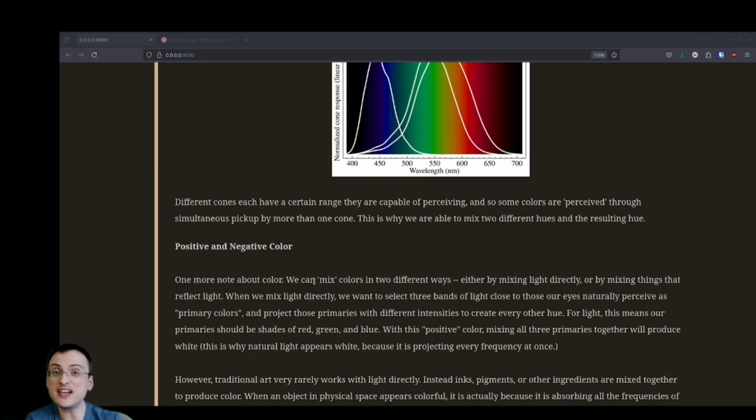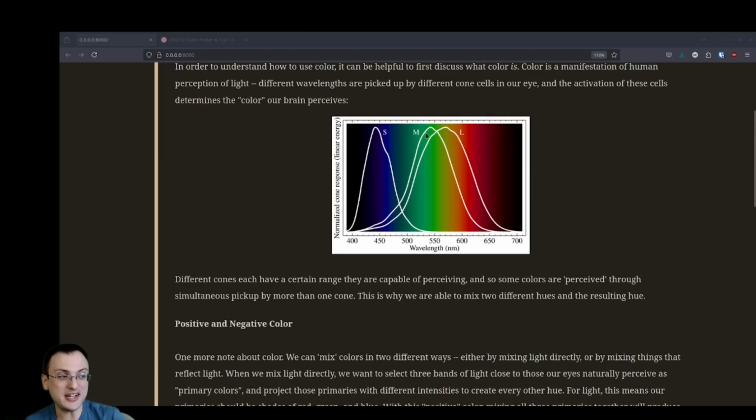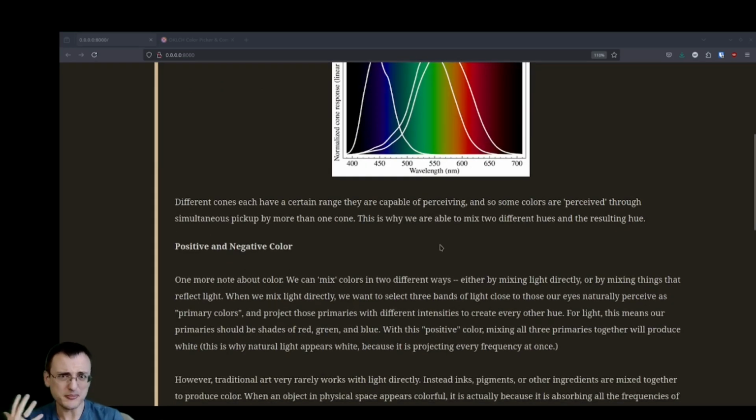We are seeing exactly those frequencies right in our eye. If I shoot a green laser light at your eye, you're going to say, there's green light in my eye. That is the frequency right here detected by that medium cone being picked up as the light reaches your eye.